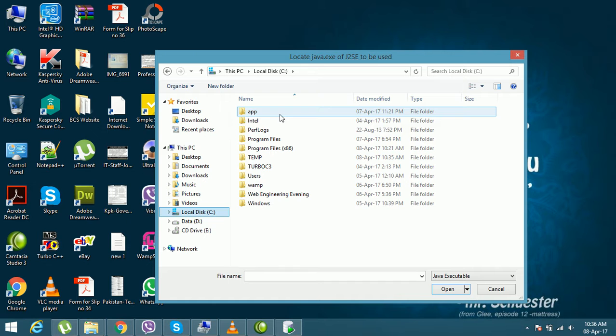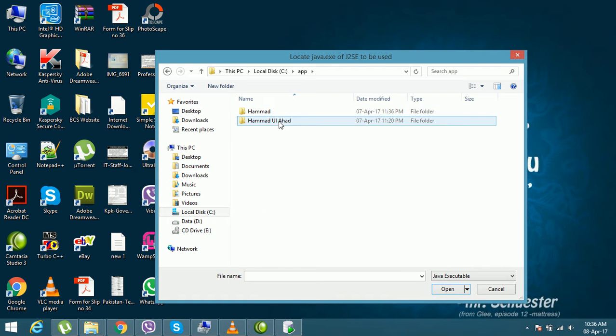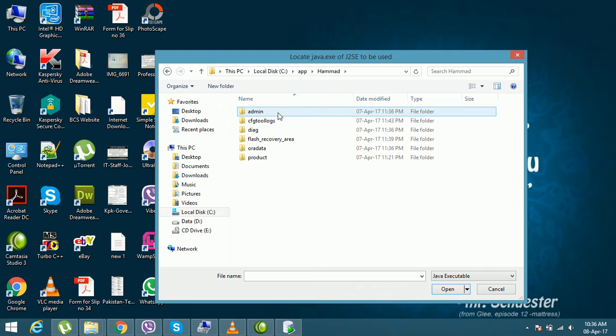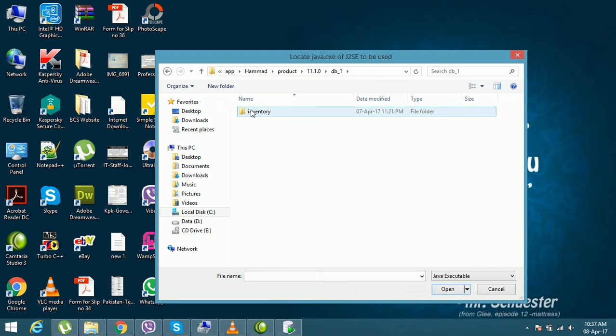On the C drive, we installed that in the app folder. In the app folder, we have the user Hamad. Now from that, we have the product. In product 11.1.0, from here, DB1.